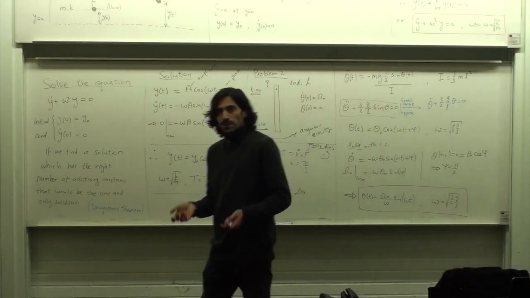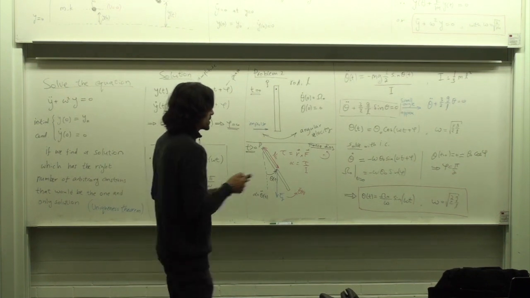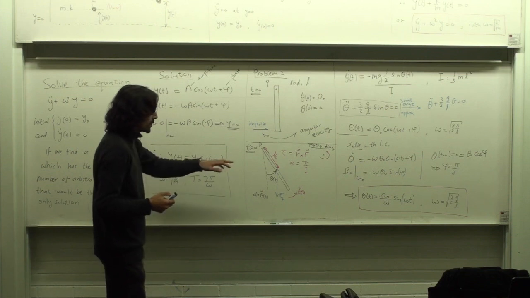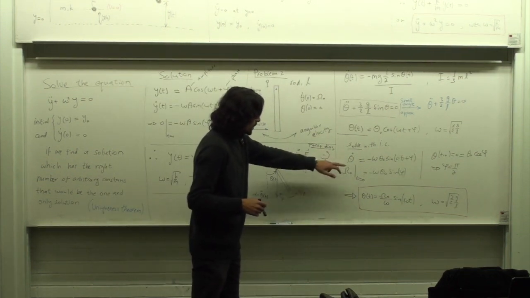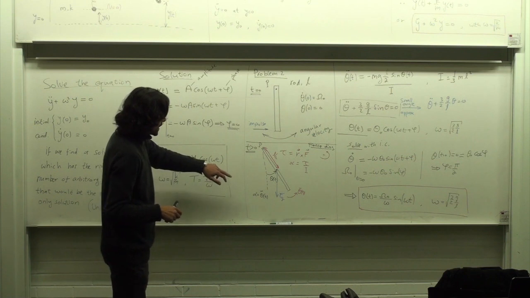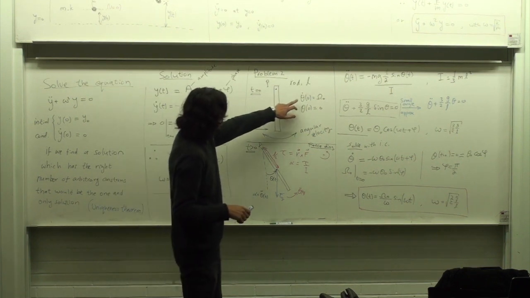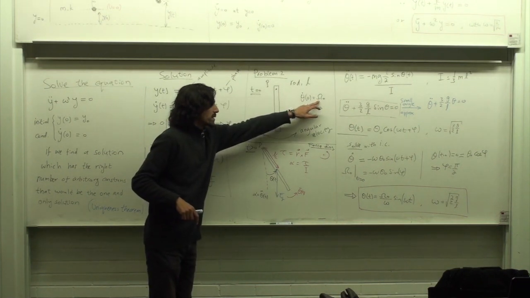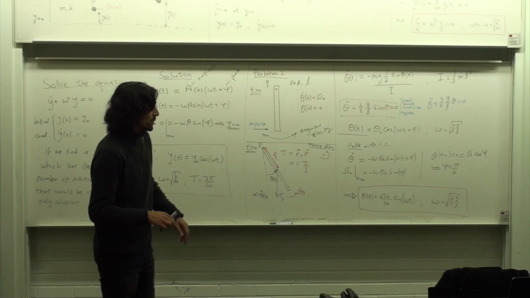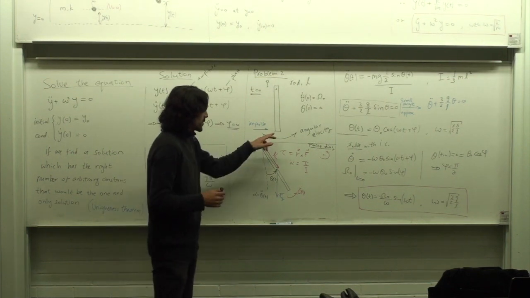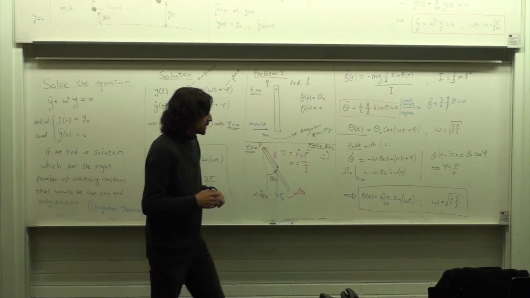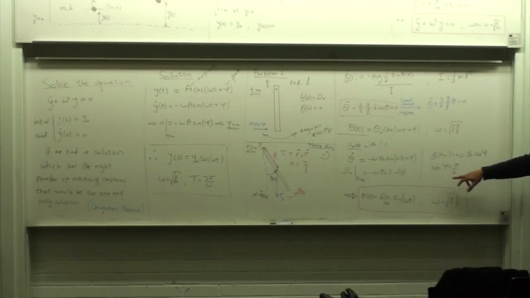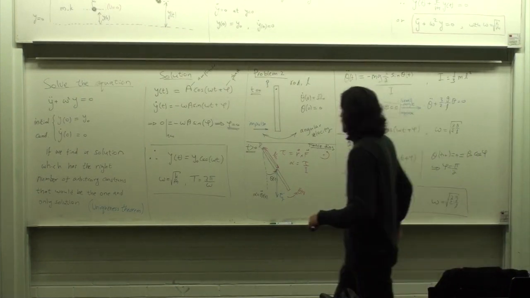So the next step, we solve using the initial conditions that we have. The initial conditions that we have are different than before. So theta dot, what we know is that the angular velocity at time t equals 0 equals big omega 0. And theta itself equals 0. So we can write that theta at t equals 0 equals 0, and that gives us phi being pi over 2.